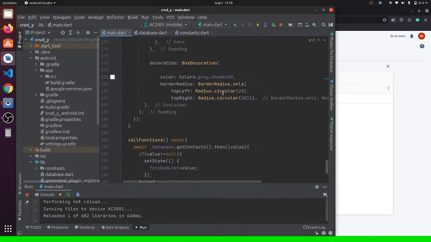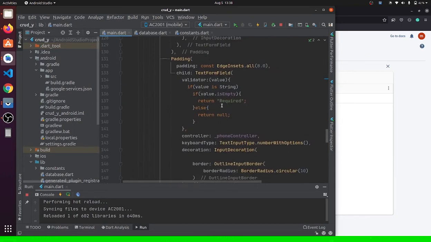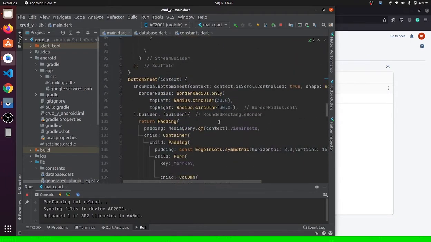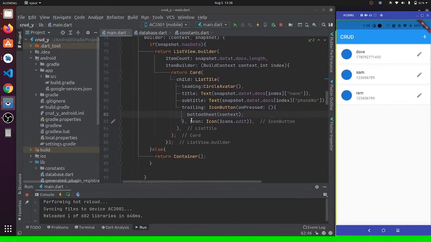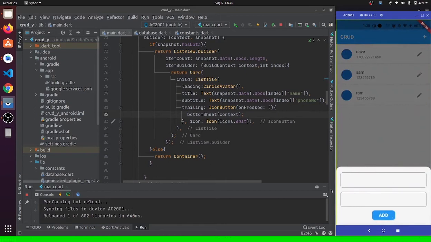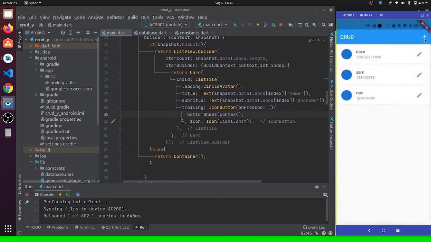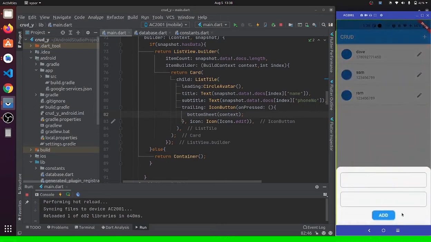And now the problem exists in here. Yeah, if you press on this button, bottom sheet will come up for it. This is the icon button which I have given, icon dot edit, and if you press down this button, the same bottom sheet will appear here. And those text fields are coming.